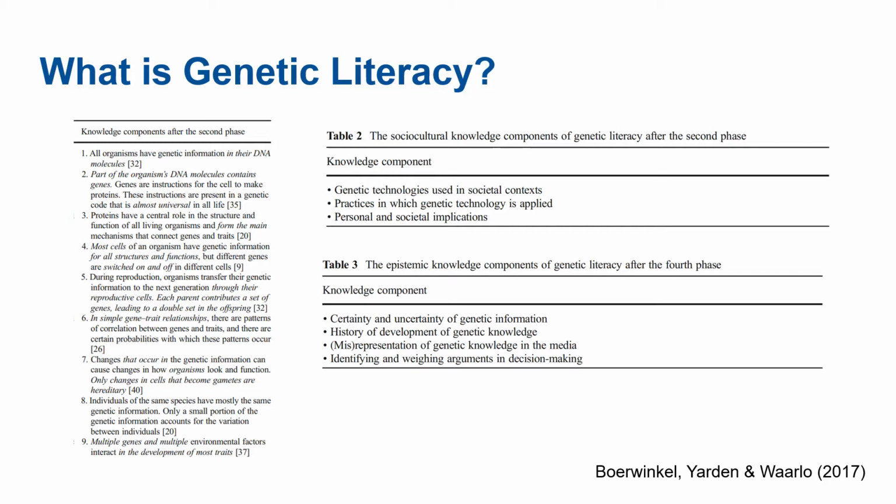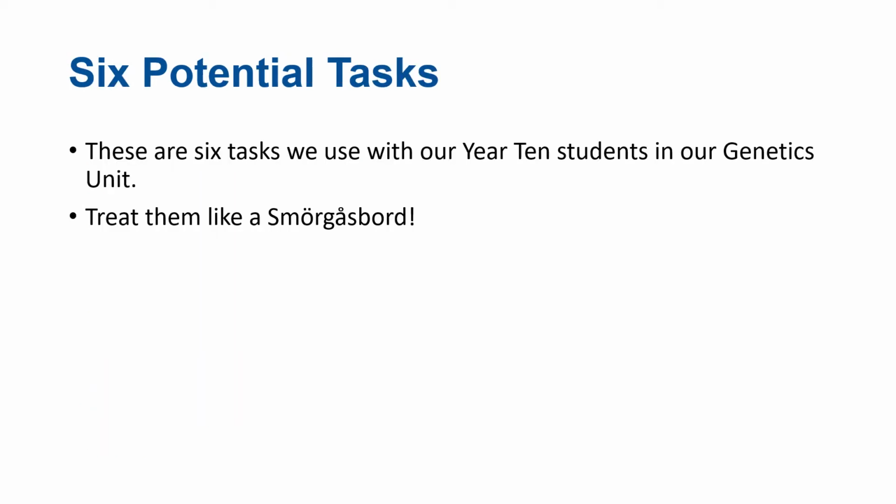We then have 2 other sets of knowledge components: the socio-cultural knowledge component and the epistemic knowledge component, which are equally relevant in terms of developing our genetically literate citizens. So in this, I'm briefly going to talk you through 6 tasks that we do that address various aspects of these ideas regarding genetic literacy.